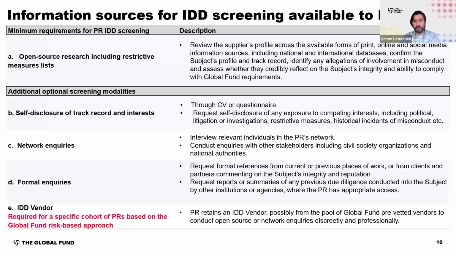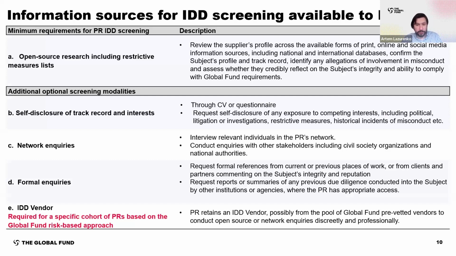But there are also for-profit providers, which can provide a more customized product and which the PRs can use to assist in their open source research. But of course, open source research does not exhaust the screening modalities that are available to the PRs. Another critical one are self-disclosures and questionnaires.